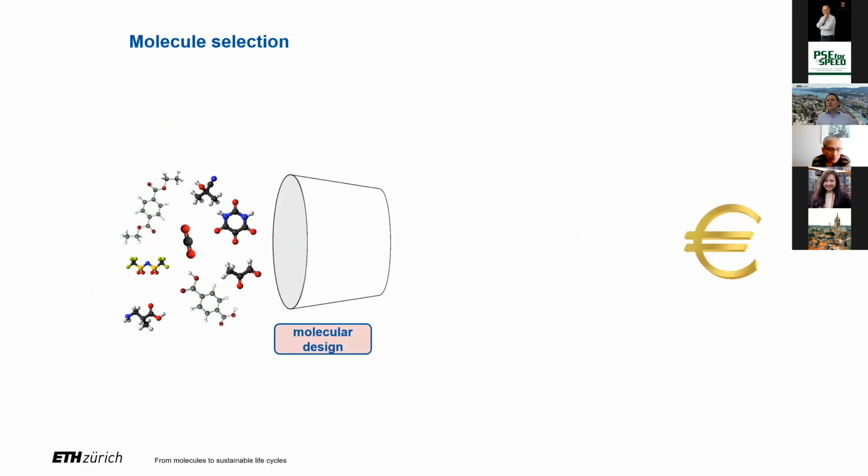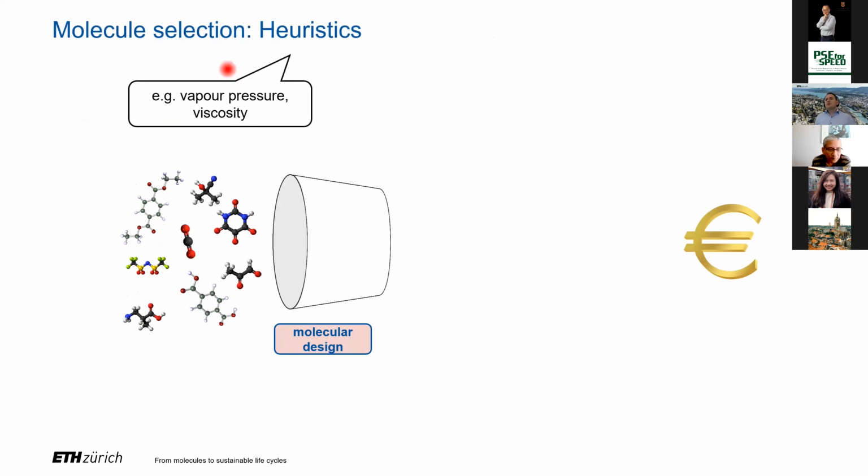If you look into the literature, many people do things they call molecular design, but very often this is based on heuristics. That is a criterion. You look for a molecule that has the right vapor pressure, the right viscosity for an application. So this is based on heuristics. Why do I call this heuristics? Because it assumes that you have some understanding about your problem, you know that in order to become rich, your molecule has to have a certain viscosity, but this relationship is far from trivial.